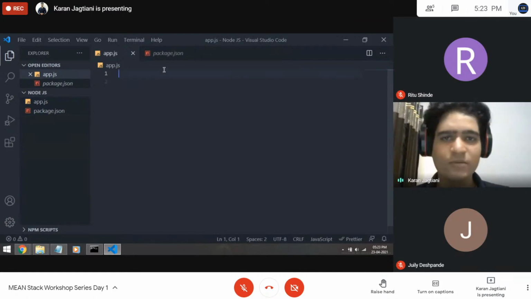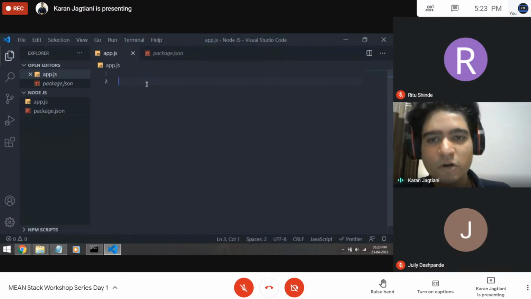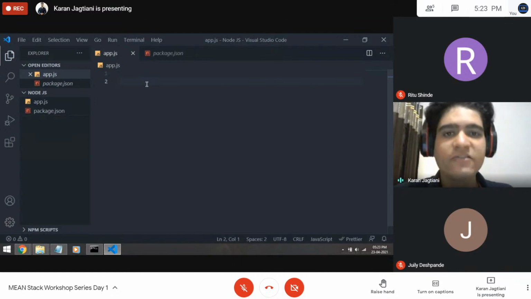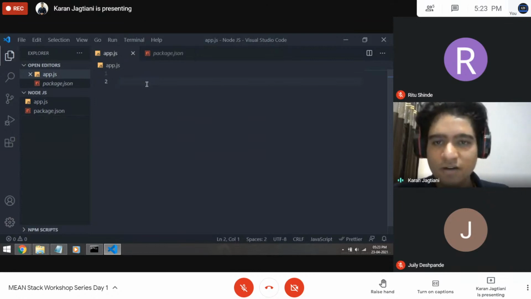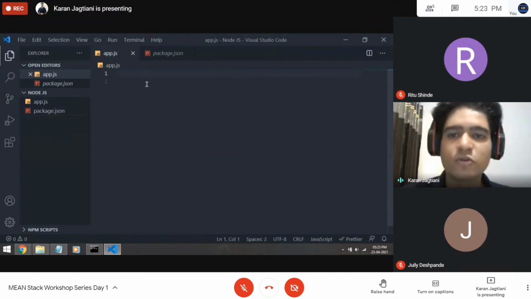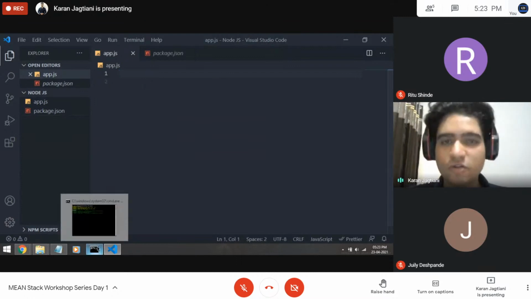There are a lot of libraries, and most of the things that you require for your application are 90% already developed. Just to be clear, Node.js will not create a server for you by default. It is an environment, so keep that in mind. We need to write code for creating a server, and there are two ways of doing it. We'll be using the most used, most effective one, so we need to create an Express server.